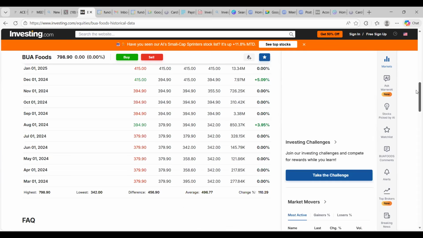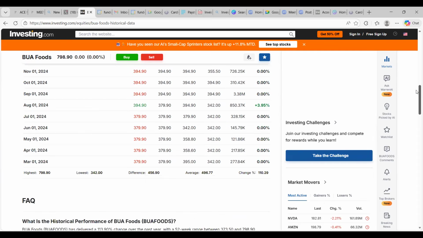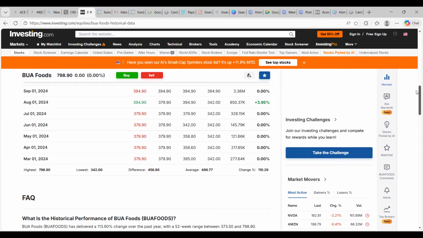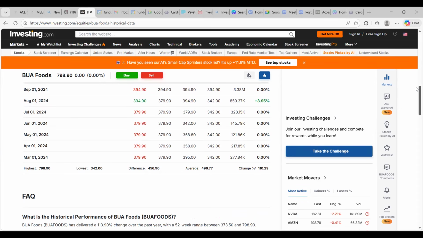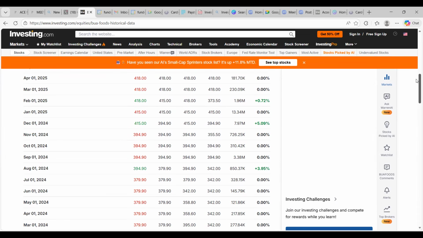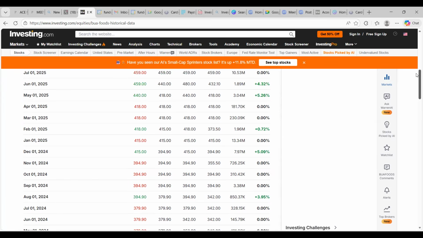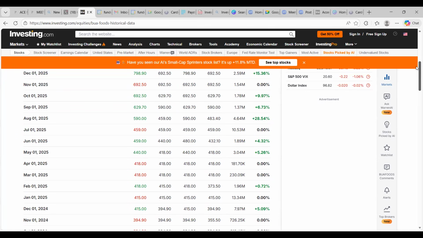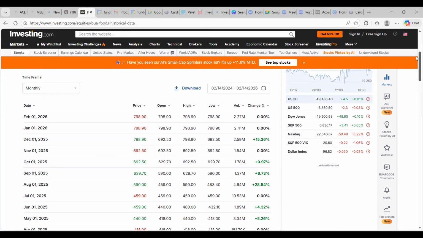So look at it. Okay, started from 2024. As at March 1st, 2024, the share price of Boa Foods was 379 naira 90 kobo. Then it remained constant up until like November the same year, and then went to 415 in December and went to 418, then went to 414 in May. You can see that at some point as well it was going down and it went up, going down, going up. And then from December 2025 till date, it has stayed at 798.90 kobo. It has not changed at all.